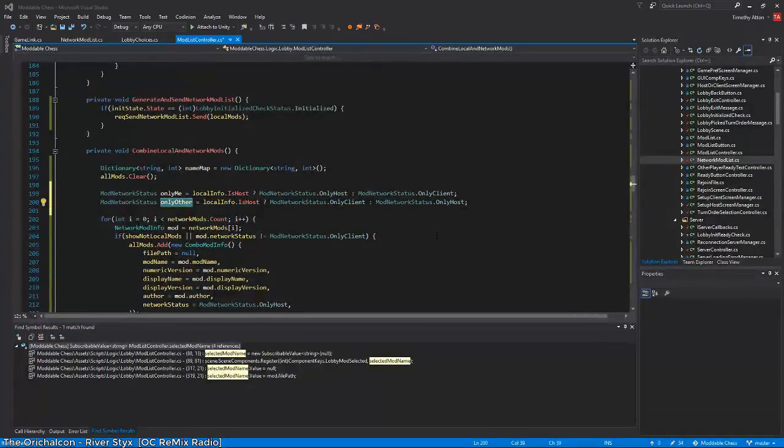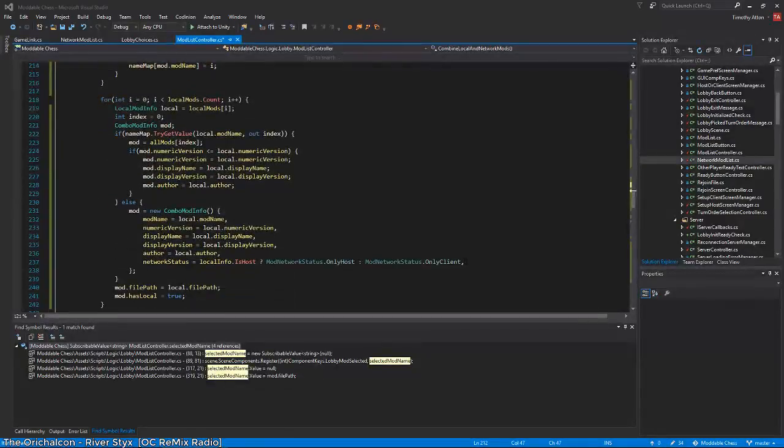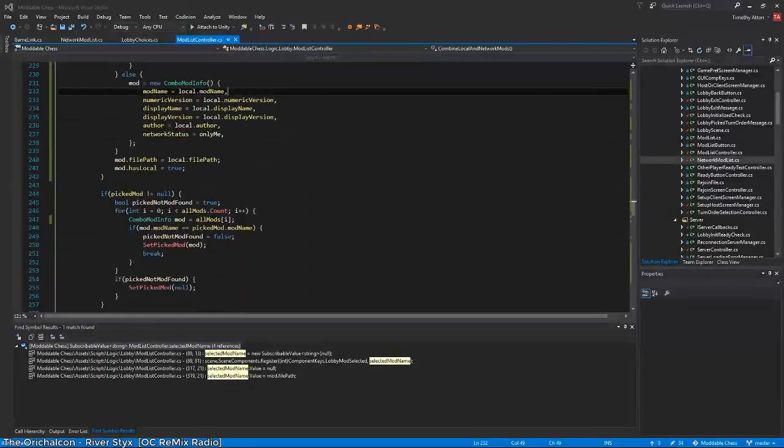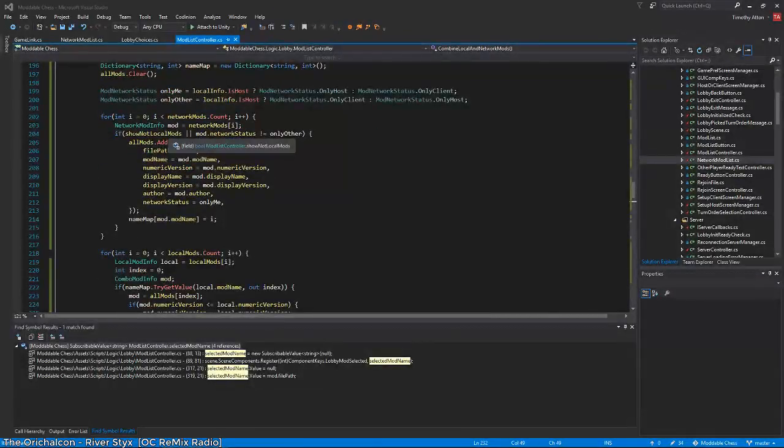Okay, and so the network status is not equal only other. So what this does is it only shows either this is set to true, and if this is false, then it only shows mods that the network status is not on the other.